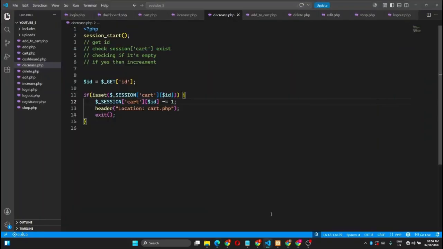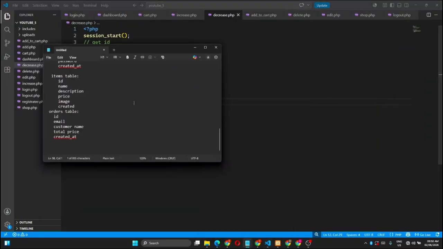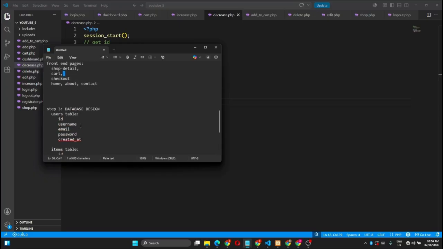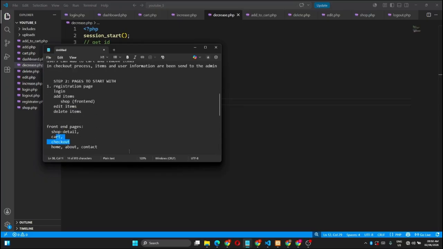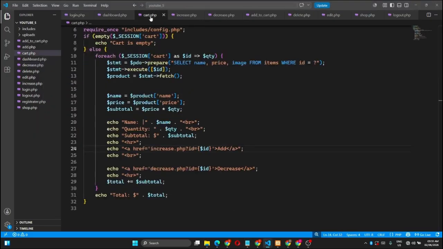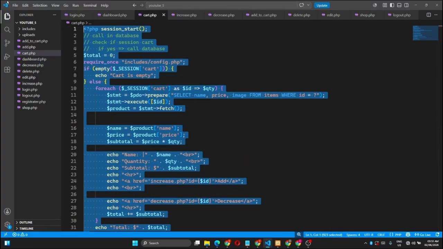So let's check our notepad. We're almost done with that. What's left is the checkout page, which is this. And this one we could leave to AI because it's just a normal basic HTML page, right? The checkout page is almost the same as the cart page, but with the checkout page you just get to fill in information.